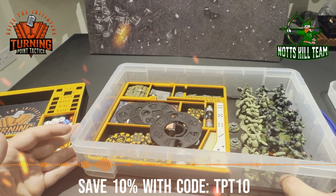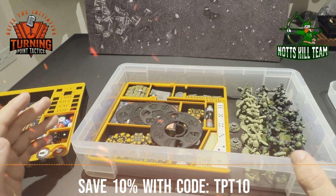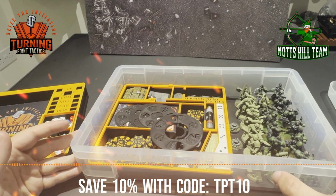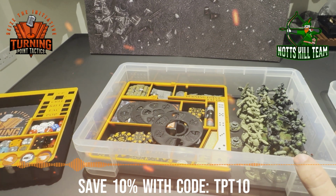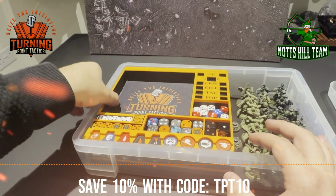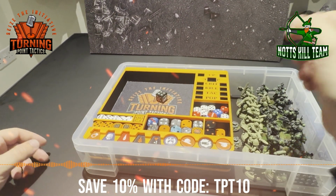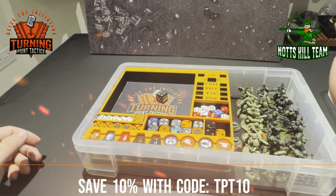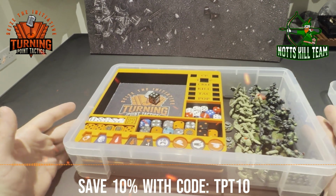For me, I found this really helpful for just making sure I was in the right headspace whenever I came to a game. I'd get down to the table, and I would know that the first thing I basically want to do is roll off for initiative. So I want to make sure I have a dice that's nice and available to get out straight away. I can roll the dice into the box, boom, away you go. People can see what you're doing, and straight away, you have all the kit that you need with you.